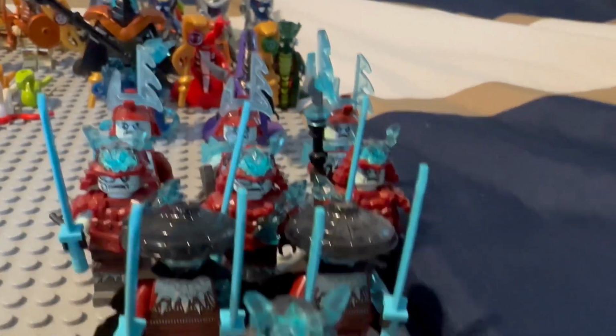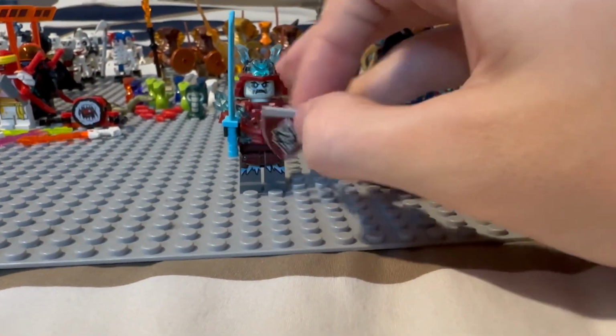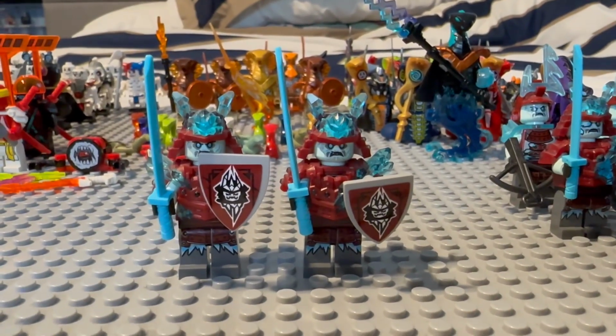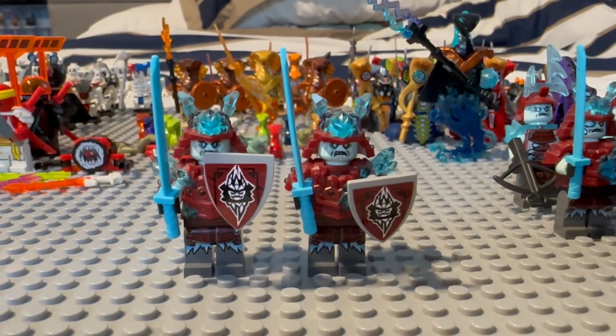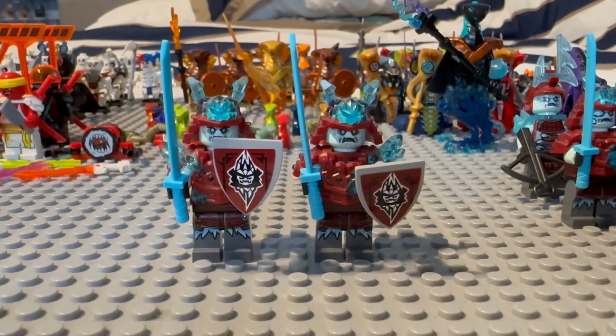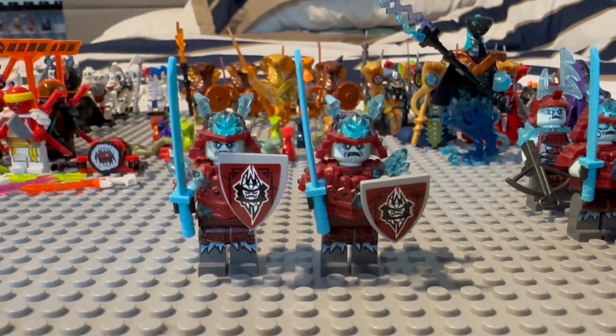Then you're going to take your Blizzard Warrior Samurai guys, and also from the Castle of the Forsaken Emperor set, you're going to take these Blizzard Warrior shields, and you're going to hand it to them, because now not only are they more threatening, but they're also, you guessed it, more powerful, alright? They're also harder to defeat because they have a shield to block your attacks. So it's just better in every way you can think of.